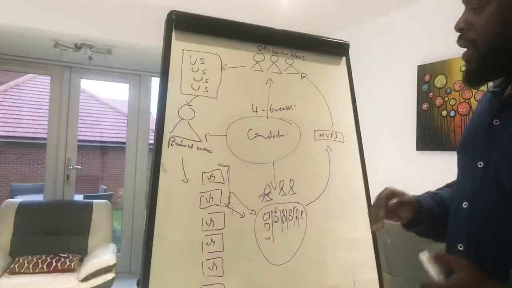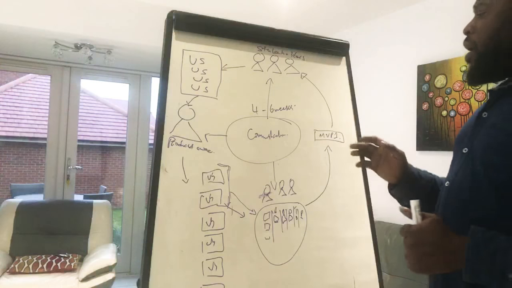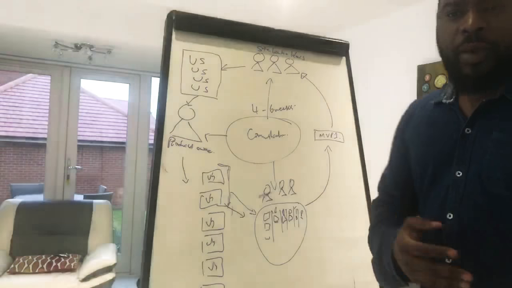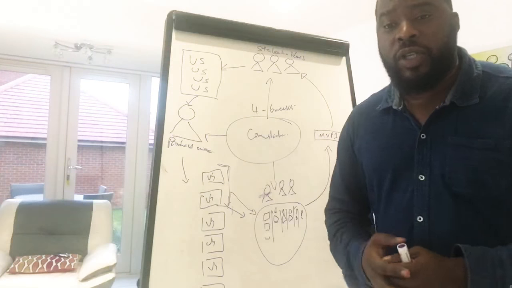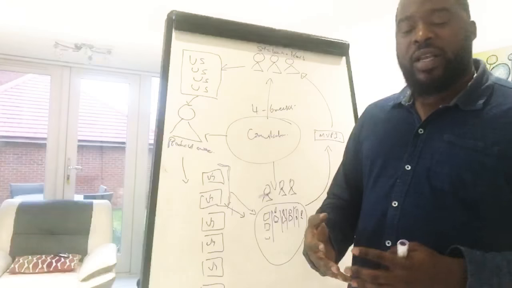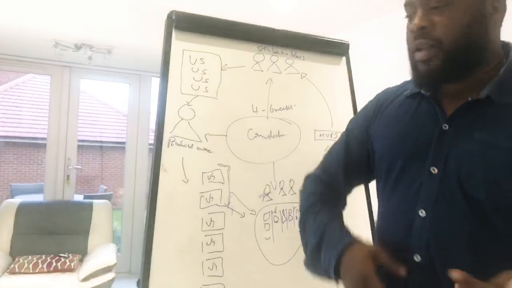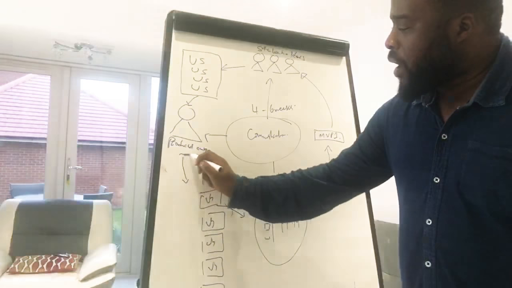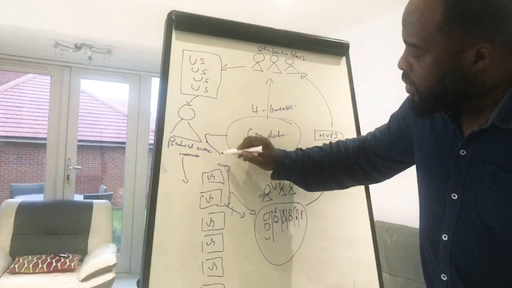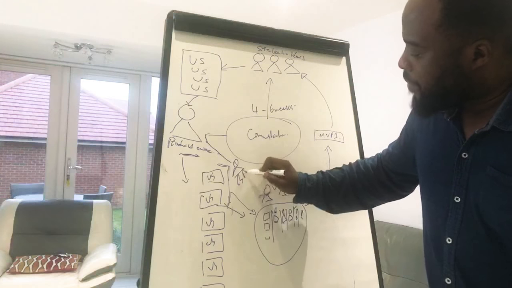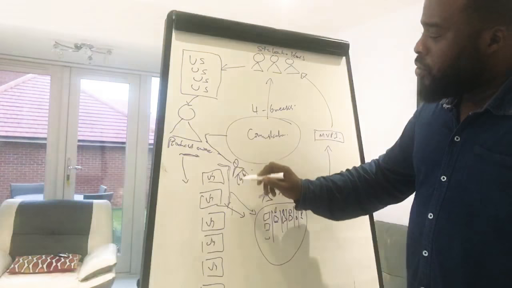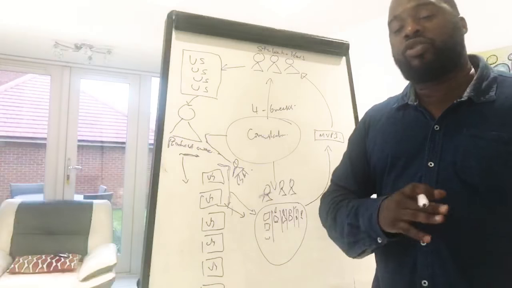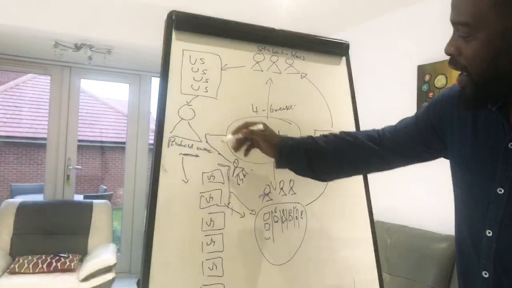Now, the question you may be asking is, KG, where does the BA come in here? Where does the PM come in here? Well, that's a very good question, because at the end of the day, we train you to be project managers, business analysts, product owners, quality assurance managers, PMO analysts, project planners, and the list goes on. So this product owner needs to work very closely with the BA. Why? Because the BA is the one who's going to translate all of these user stories into technical requirements. Remember when we talked about the BA being the translator and the communicator? He's going to translate that into technical requirements.